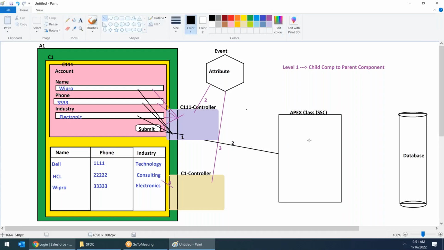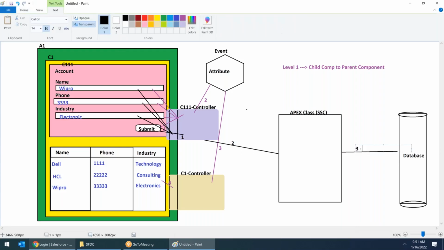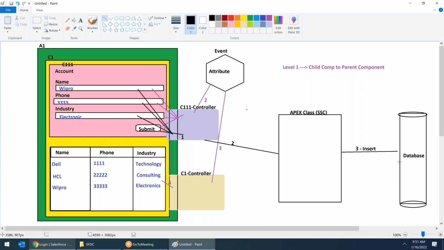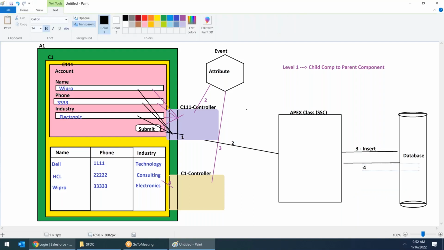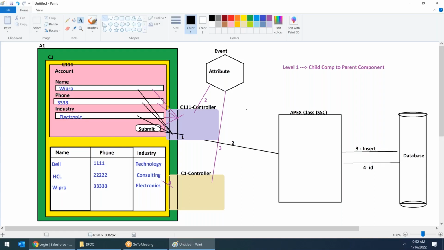Apex class will go ahead and write a DML statement to insert the account. Step three, insert. Step 4. After insertion, the database will return the ID. The class will return the ID back.